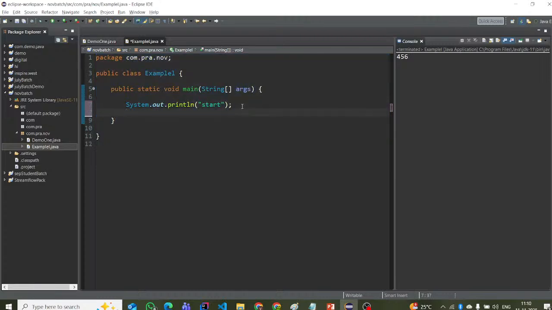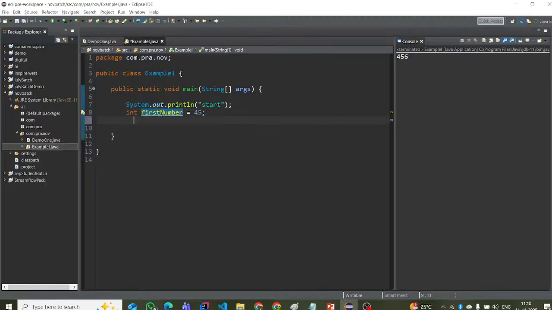Similarly, I will write simply start. Let me take one local variable, first number, and assign 45. It is a whole number, that's why let me take int.